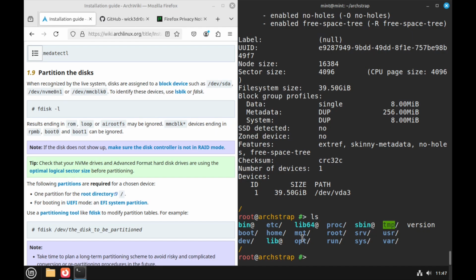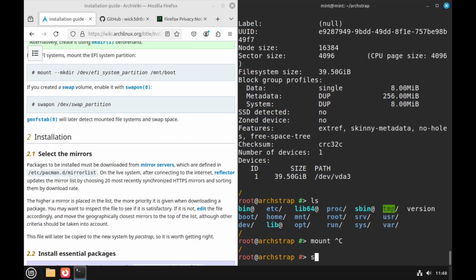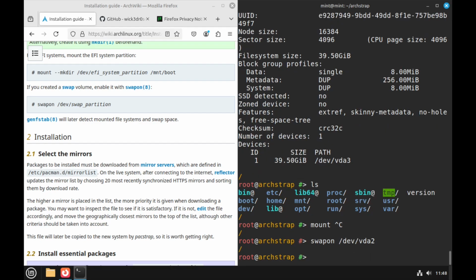So we're going to use /mnt for our system. We've kind of gone a little bit past this, so we're about to mount the system on here. For your EFI systems, mount the EFI system partition. I'm going to mount it to /efi, but you can mount it however you want, just as long as you follow the Arch wiki. So first, let's handle swap. We're going to swapon /dev/vda2, and I'm going to mount the system to /mnt just for building the subvolumes, and I'll show you what I mean in a minute. So mount /dev/vda3 /mnt.